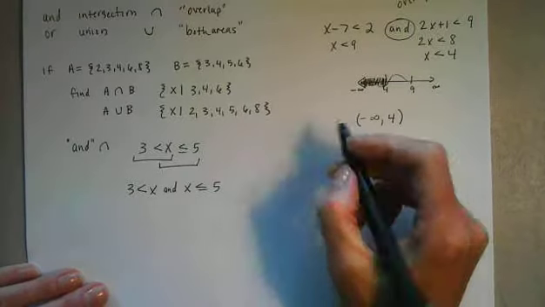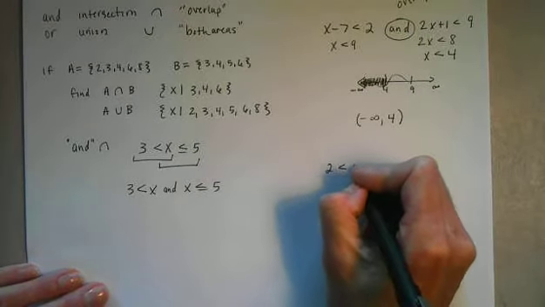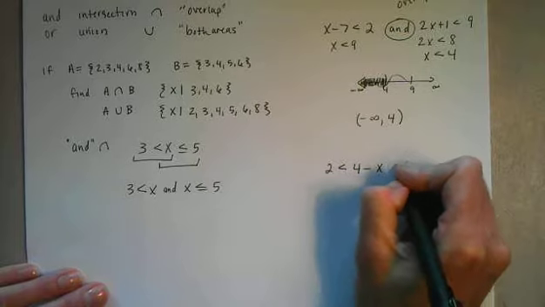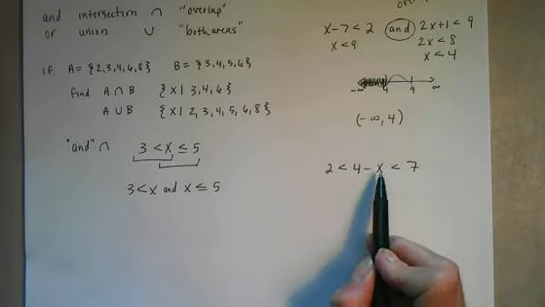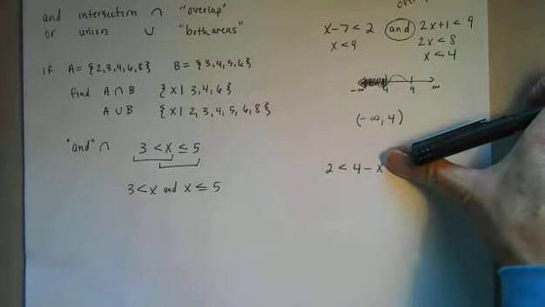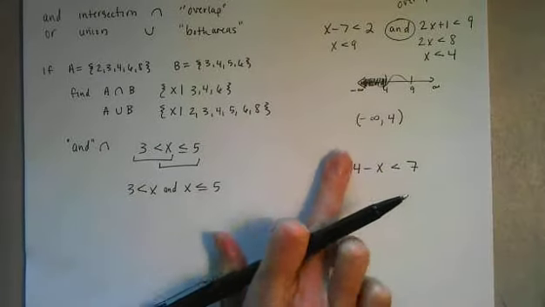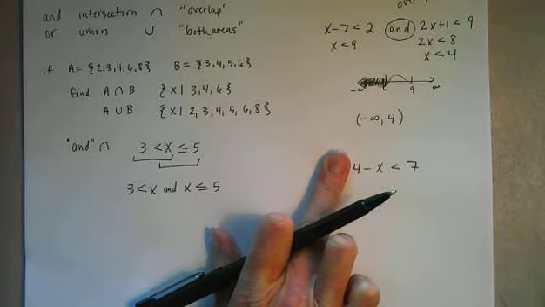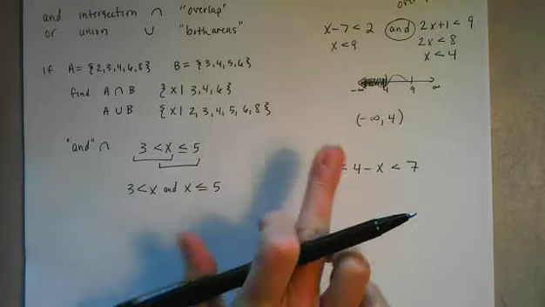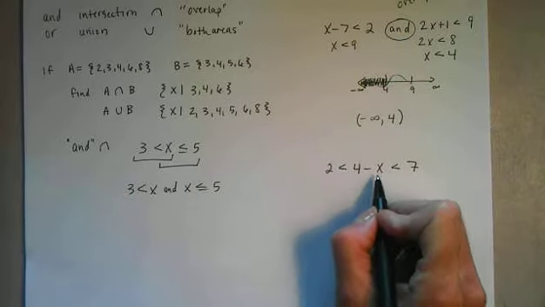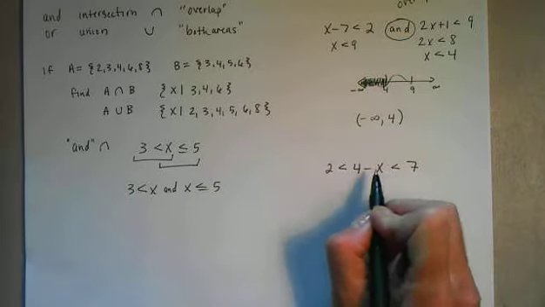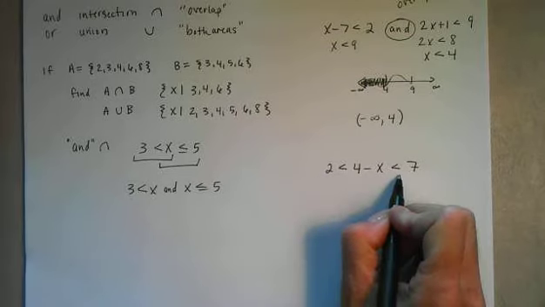Let's try this one that looks like this, the funky way to write it. So this, if you want, you could write two problems. That would be one problem, and that would be your second problem. So you could just write two problems, and you could write the word and in between them, just like we had up here. Or we can go ahead and just solve for x by doing everything we do on all three sides of the inequalities.